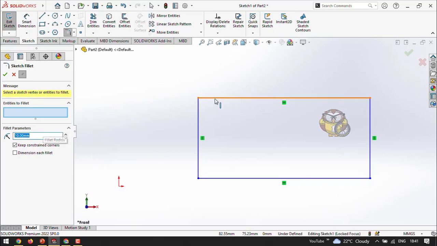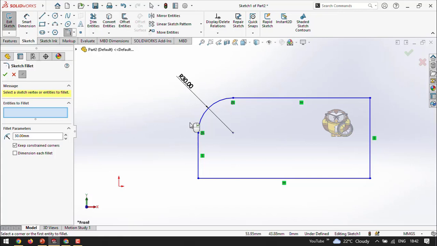After that you select the 2 lines, this one and this one. After selecting these two lines, you can give the values. Like I give 20, otherwise you can change. I give 30, like this. Once you complete your dimension, just click the green color. Now it's changed to radius, fillet.